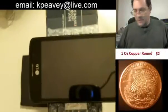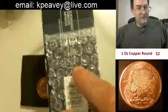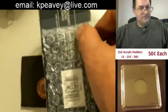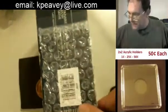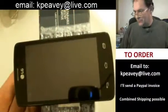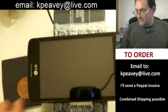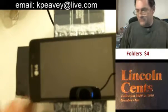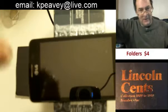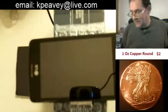And I want to get a good shot of this coin down here. So I put a little padding on there. These are the bubbles that didn't survive me popping them all, in a fit of rage. But anyway, you can do it just like this, and this works pretty darn well, okay? You get the coin on a flat surface, but the problem here is the light, if it's an overhead light, has a hard time getting through the camera here.